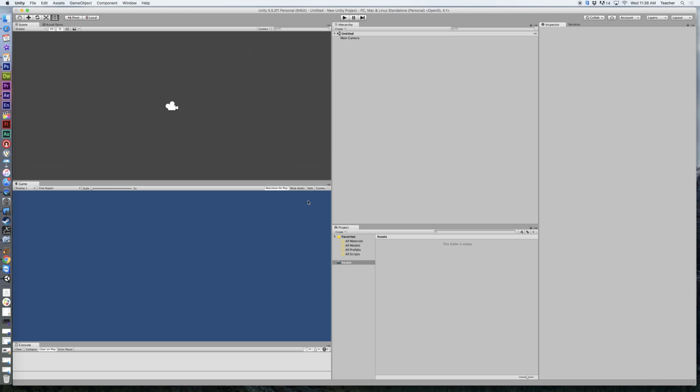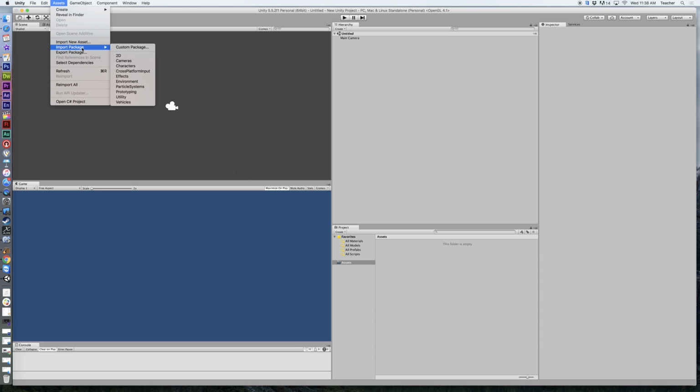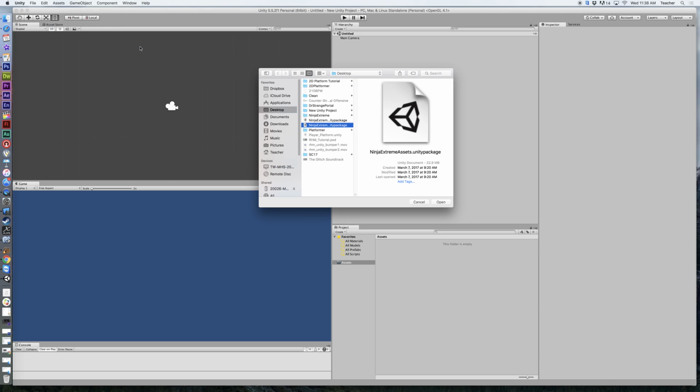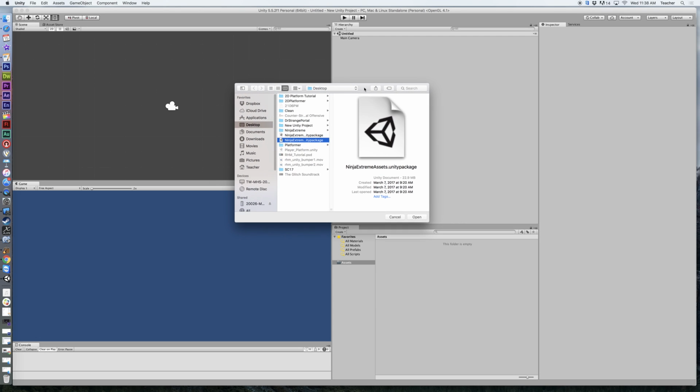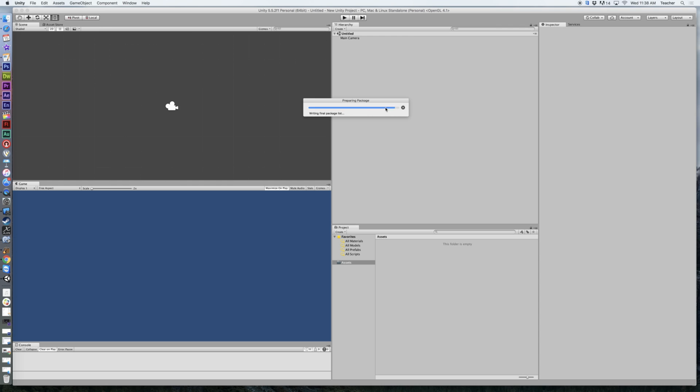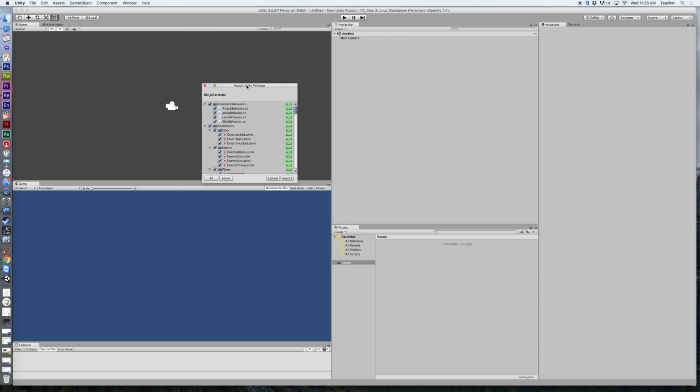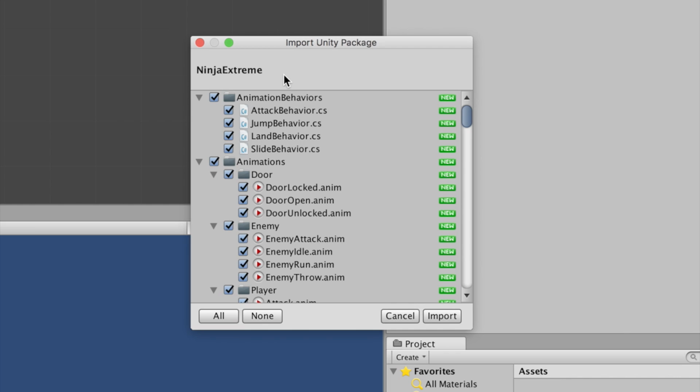We're going to get started by importing an asset package. So let's see here, what do we got? We are going to go up to Assets, and we're going to go to Import Package, and it's a custom package that I've put together. At this point, I created a package for my students to kind of get them going, and I'm going to choose the package that we're going to be working with, and we're going to click open. I think I'm going to have this available via Google link too, which I'll put into the description.